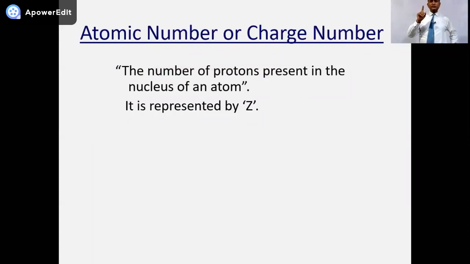Right? If we have one proton, we call it hydrogen. If an atom has two protons, we call it helium. Three protons, lithium. 4, beryllium, 5, boron, 6, carbon, 7, nitrogen, 8, oxygen, 9, fluorine, 10, neon. As the number of protons changes, name, characteristic, properties change. So that is why the number of protons has been given a specialty, a number, atomic number. So what do you mean by atomic number? Atomic number means number of protons present in the nucleus.